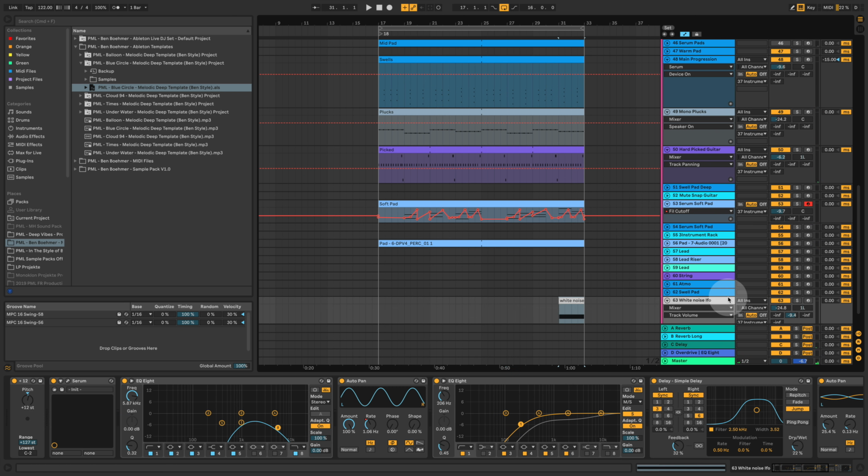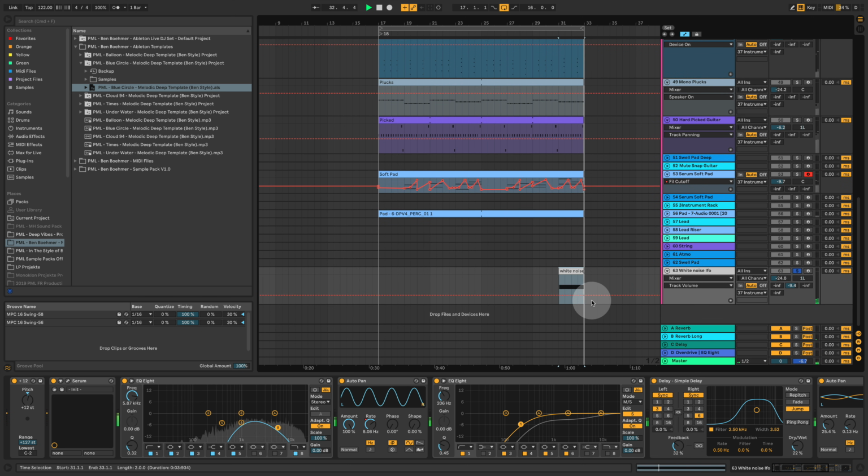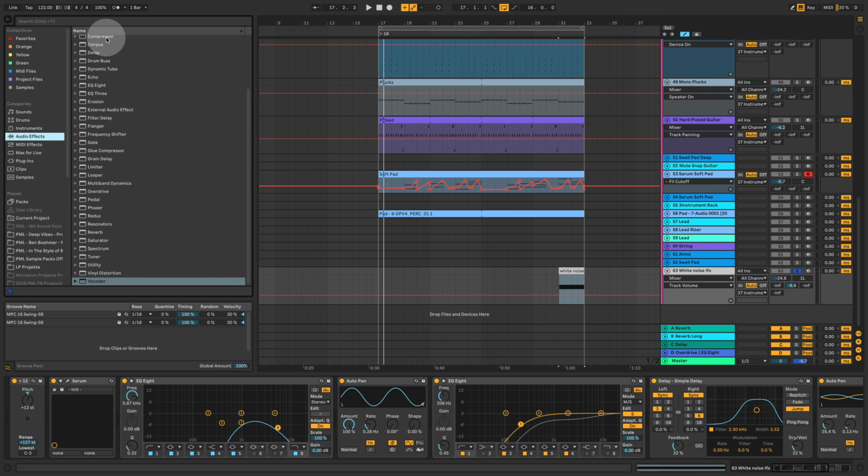Okay, and then down here we have a little bit of white noise. This one sounds nice as well. It's using the AutoPan trick. You can use AutoPan as an LFO if you don't want to use the Max for Live thing here.